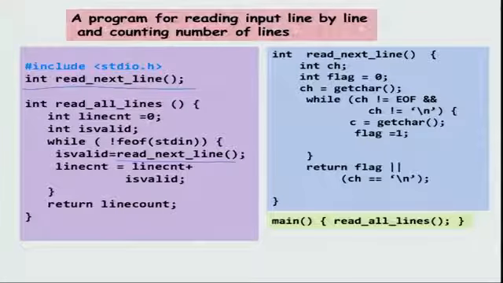Read all lines does not need any forward declaration, because when main uses read all lines, it has already been defined. That was not the case here. When read all lines used read next line, it was not defined yet. That is why we needed a forward declaration. In this program, you can reorder the code such that read next line code can be written before, in which case you do not need the forward declaration, but the concept of forward declaration is useful for later discussions. Okay. So, I have just introduced that.